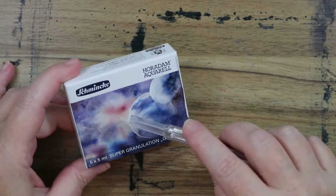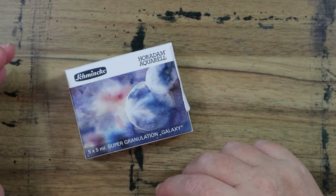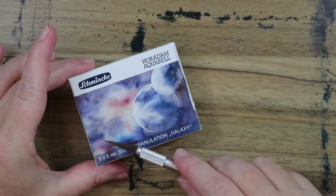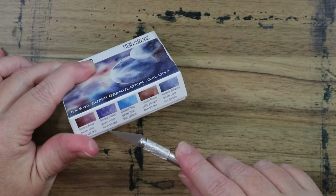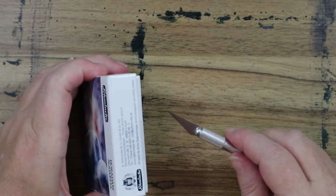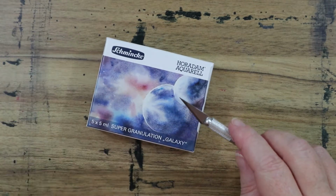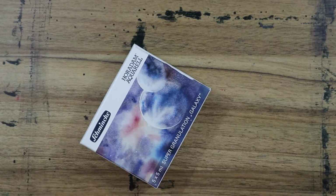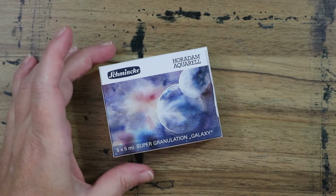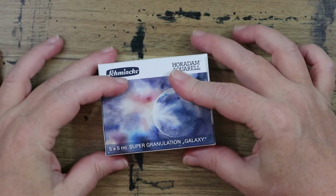They've been back and forth in my cart, out of my cart, in my wish list, back into the cart, back into the save. It's a whole disaster. But I went ahead and decided to get one set, see if I really like them, and go from there. They have, I believe, six or seven different sets now of the granulating colors. The Schmincke Horadam Aquarell Super Granulating. I got the Galaxy set because I like galaxies. I think they're beautiful. So I thought we would go ahead and unbox these together.